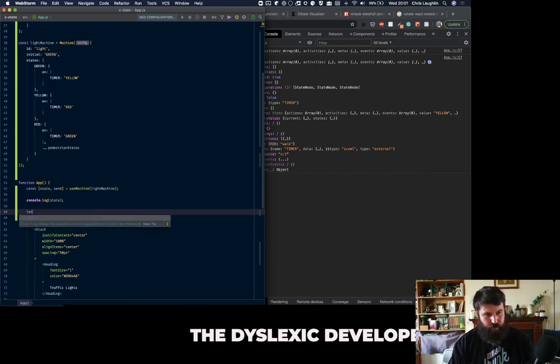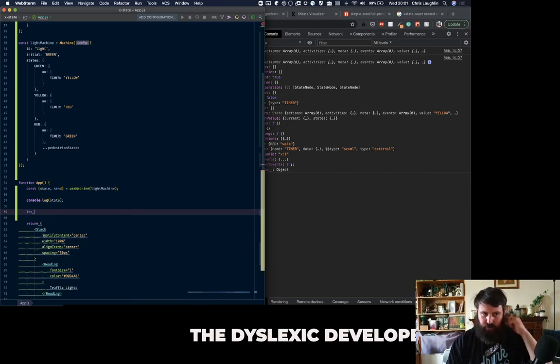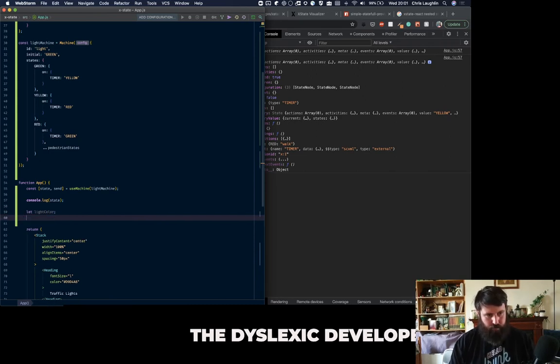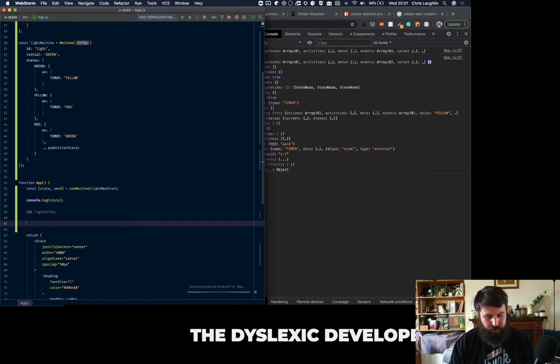So let light color equals, I'm not going to try and one line this, so we say if type of state dot value equals object. That's not the best way to do it, but it'll work for now.